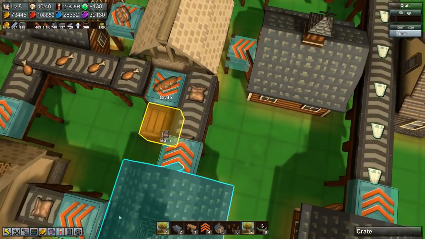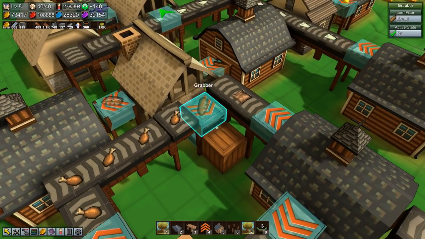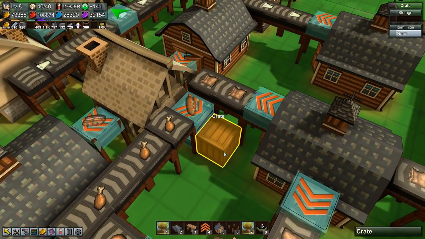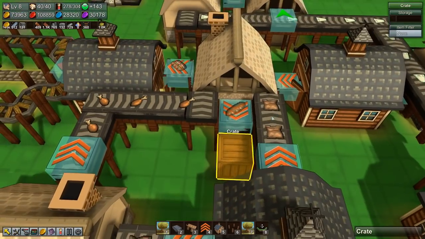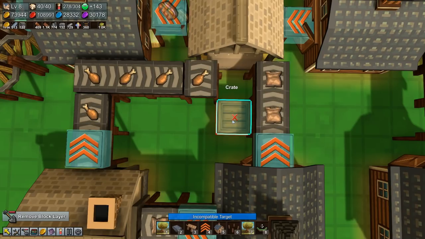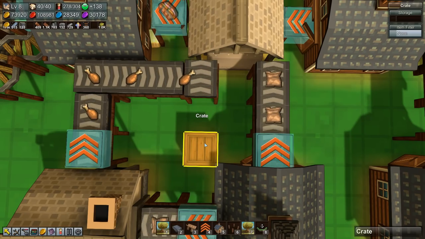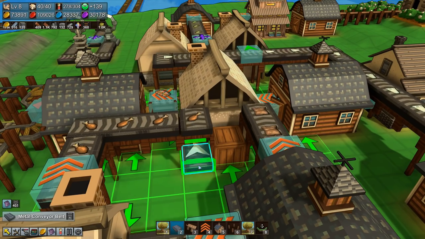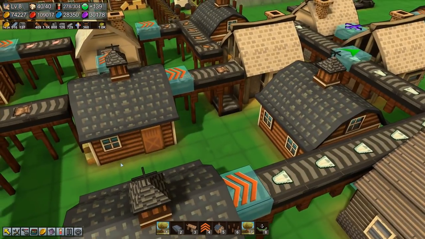It's coming out, but it's not going to... crates are not tall enough. I guess crates are only... unless I need to rotate it around. Does that matter? Nope. Nope, I guess crates are not tall enough. Okay, so in that case, I guess we want to move a crate to there. And do it this way.